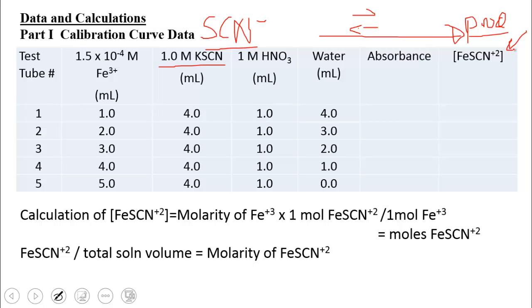And so you need to calculate these concentrations, and you can do this before you even come to lab, so that when you plot it against their absorbances, you can generate the curve while you're in lab to see how linear your curve is. And in order to calculate these concentrations, you have to use our stoichiometry, a 1-to-1 ratio. For every 1 mole of iron plus 3 ion, you will make 1 mole of the thiocyanate complex. Okay, and so we'll use that 1-to-1 ratio.